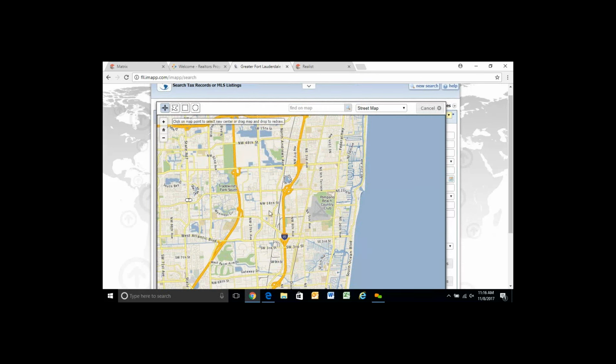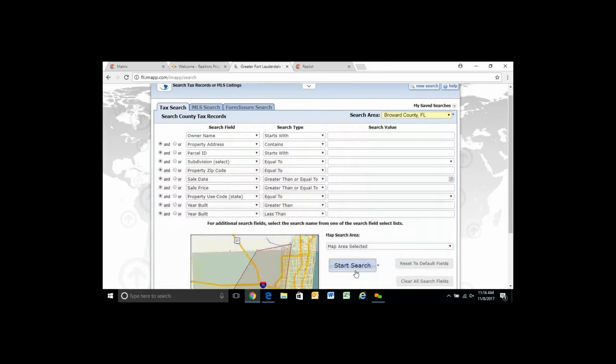All right. Now I'm going to choose this little polygon and just choose, I just want to be cute right here, guys. There we go. Polygon, gotta love the polygon, right? All right, there we go. And if I'm okay with this, I want to go ahead and confirm the selection. I just want to bring up some properties so I can show you guys. I'm okay with that search. Just search it for me.